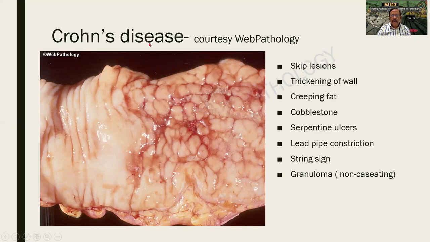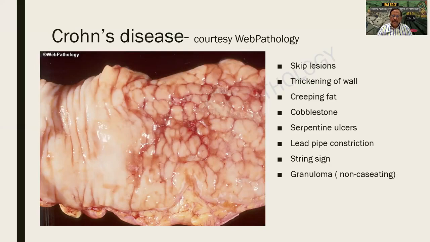It is one of the inflammatory bowel diseases. And in this particular picture, I am finding that there is a normal mucosa and then there is a diseased mucosa also. In this diseased mucosa, I am finding multiple pebble-like structures called as cobblestone appearance. And in between, there is an area of congestion, and these are slender, snake-like, and they are called as serpentine ulcers.